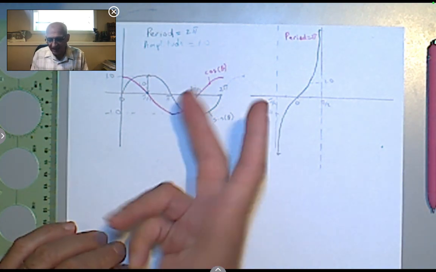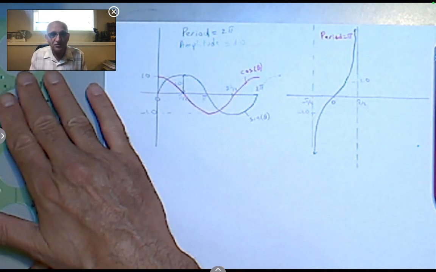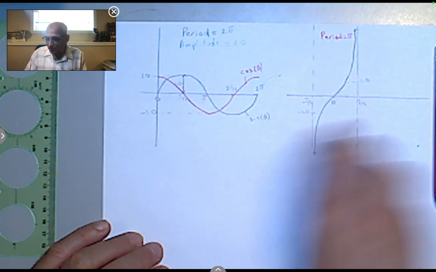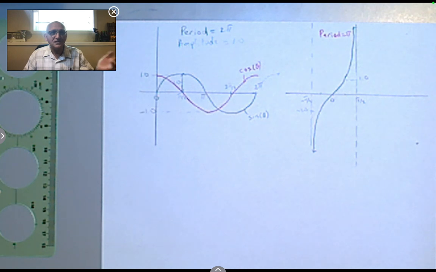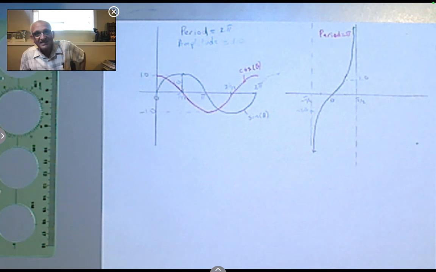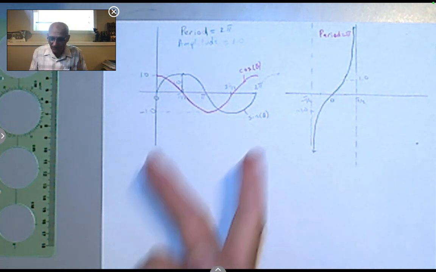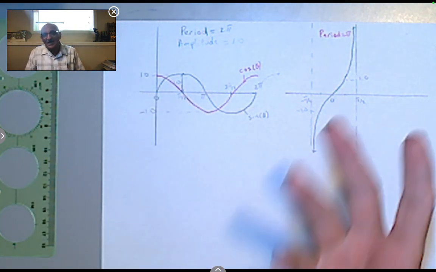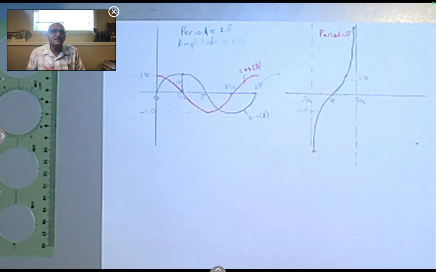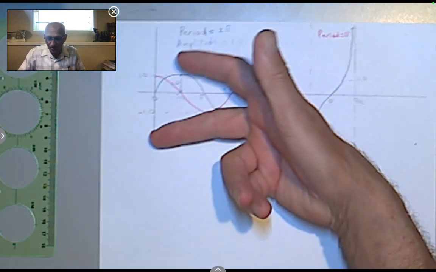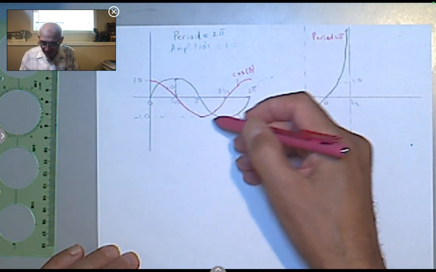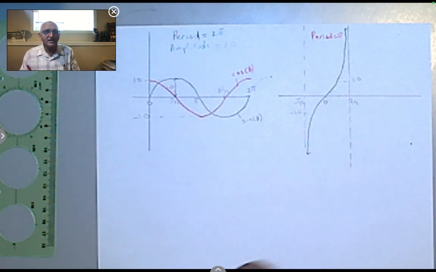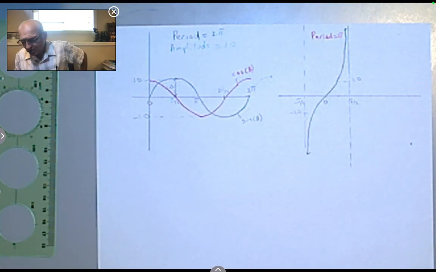Change of sign in the x means rotating about the y-axis, and notice if I do that to the cosine, it doesn't make any difference. Why? Because if you remember correctly, the cosine is an even function. So if I rotate a cosine curve about the y, it stays the same. But if I turn it about the x, then this 1 would become -1 and this -1 would become 1, and it would be an inverted function. We'll see all of that.